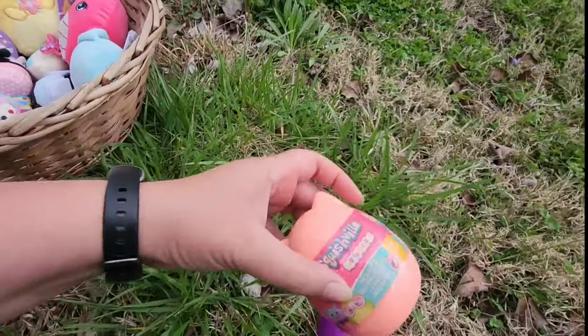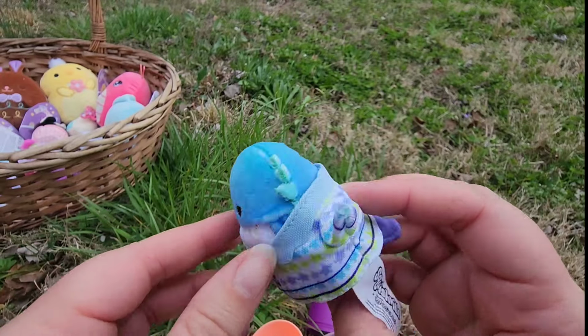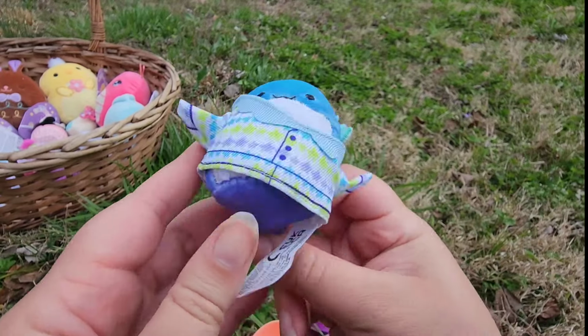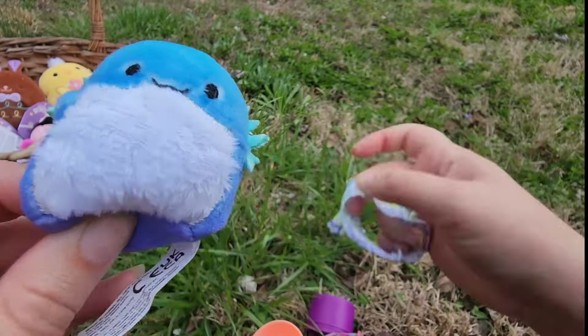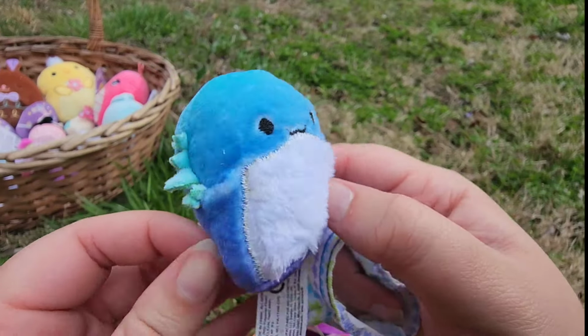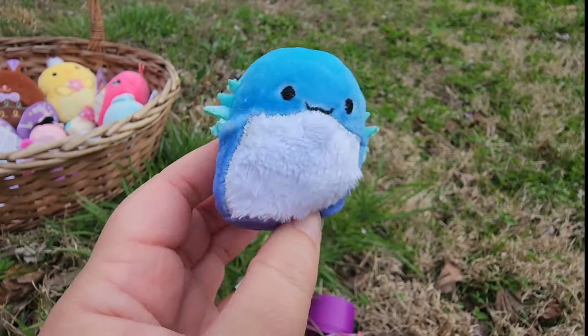Let's see who's in this Squishville. Oh, we got an axolotl. Oh, look at him in his little shirt. He's got no arms, but he's got a shirt. This shirt is so cute with the little stars all over it. But, oof, it's an axolotl. Super cute. I have this guy in a couple different sizes. He'll definitely fit in with the other axolotls in my Squishmallow collection.